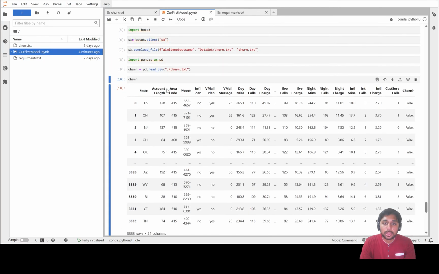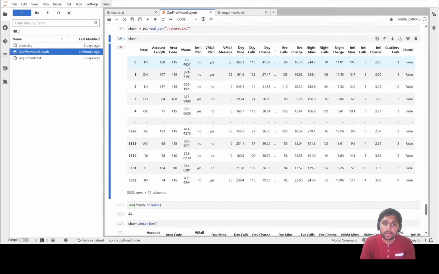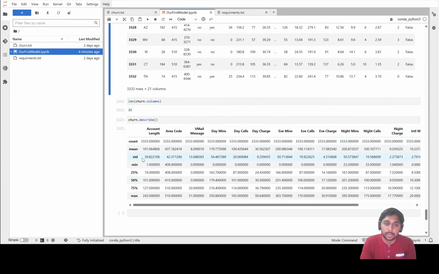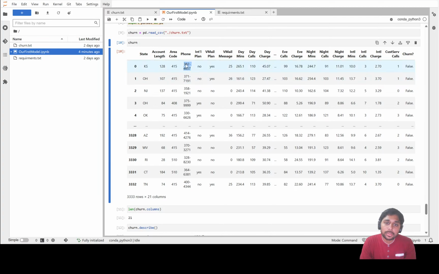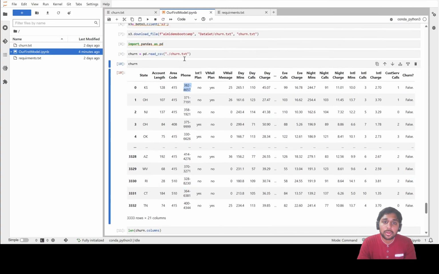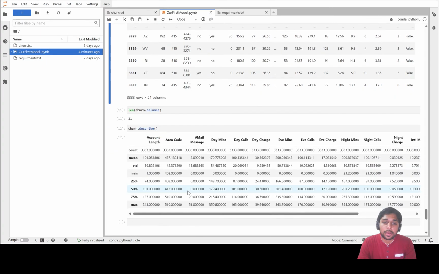Also, even though this phone looks like a numerical feature, it is a categorical feature, because you can see it is not coming under the numerical feature describe function. Why? Because it is just representing an identification. It is just a category. The phone number is not affecting any numerical calculation, right? It is not treated as a number here. It is considered an object data type, just for the identification of the user. So we can remove this phone from our data set.